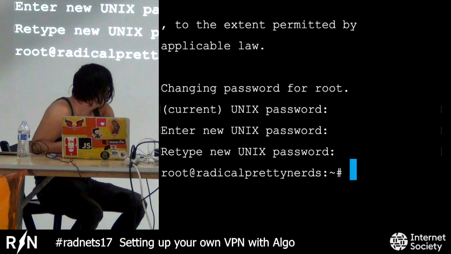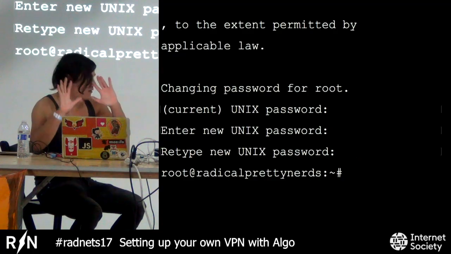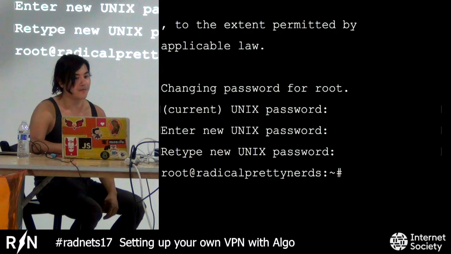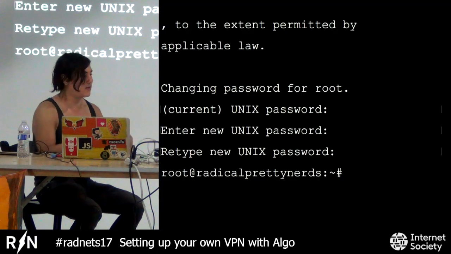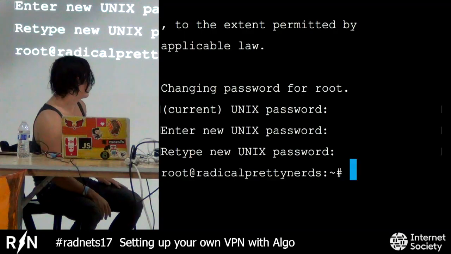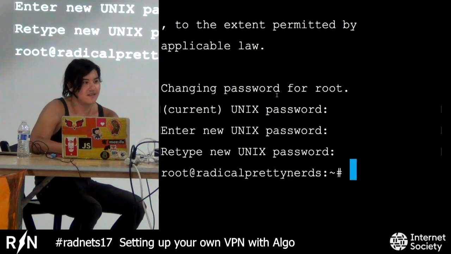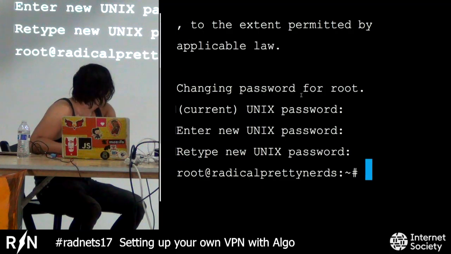Okay. Any questions right now? So now you're in the droplet. Correct. Yes. So now we're SSH'd into our remote computer. So I'm in New York City, but I'm also in Amsterdam right now in this computer. Kind of cool, right? All right. Is everyone at this level? Does anyone need another minute to get here?